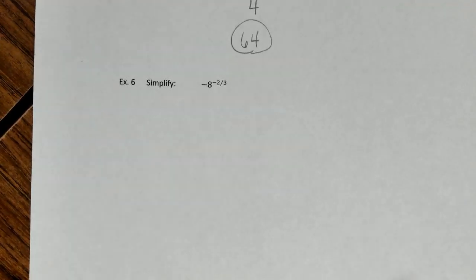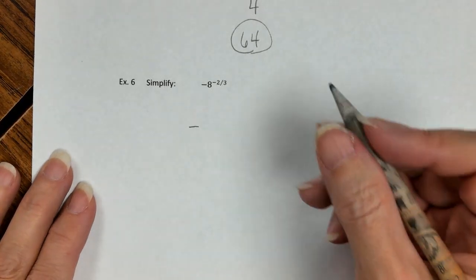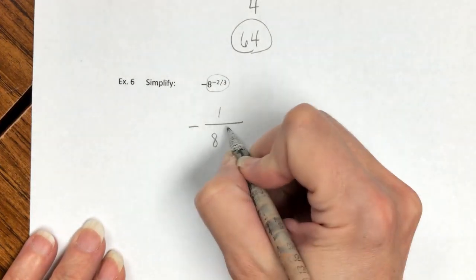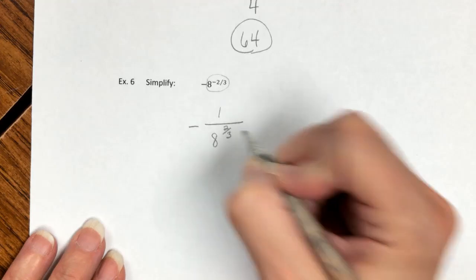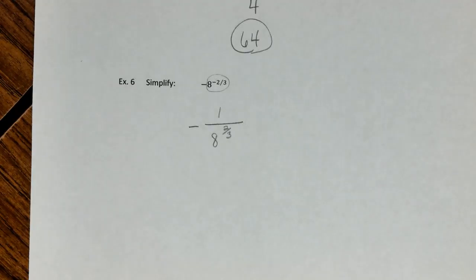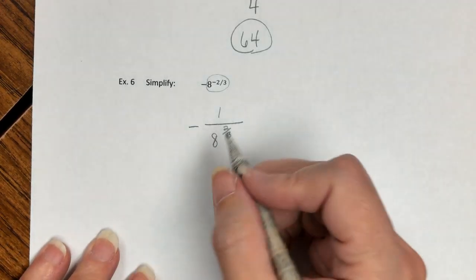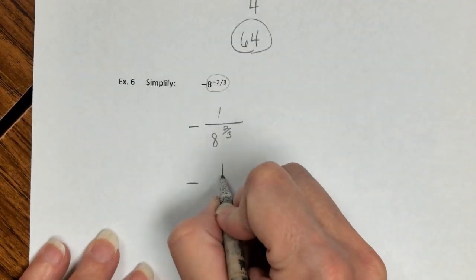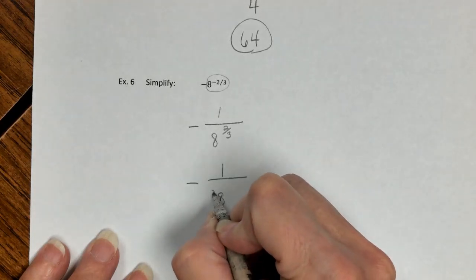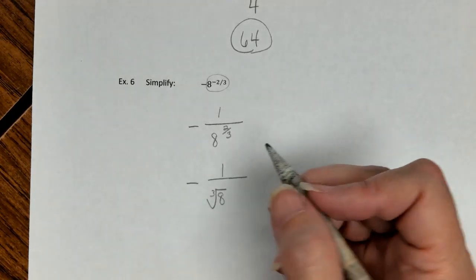Number 6. Okay, negative exponent again. So let's put the negative that's out there first. And then the rest of this, I cross the line to change the sign of the exponent. So now we have 8 to the positive 2/3. So I could square the 8 and then do the cube root, or I can do the cube root of 8 and then square what I get. And again, I usually find that to be easier, so that's how I'm going to do this. This is the opposite of 1 over the cube root of 8, and then it gets squared.